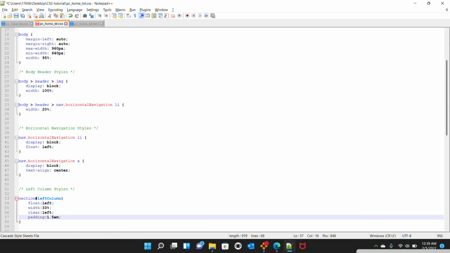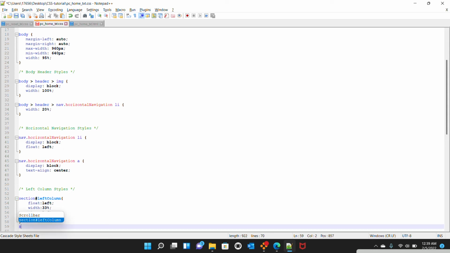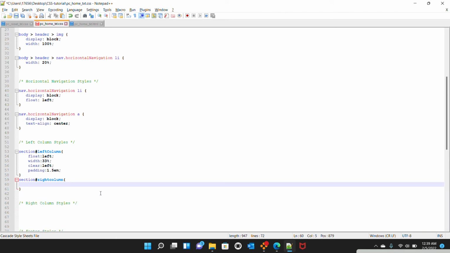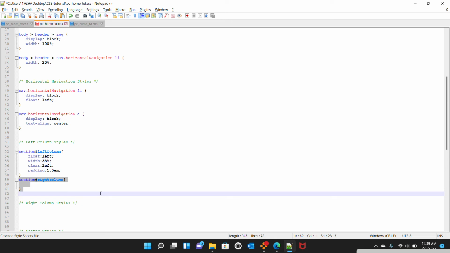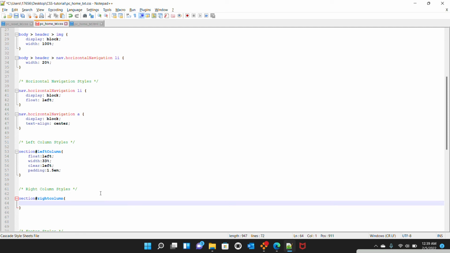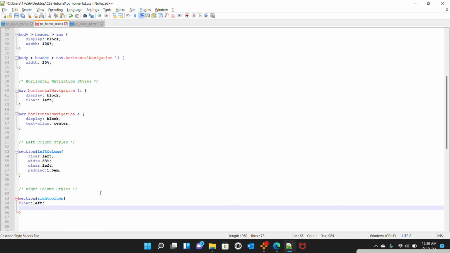And the same for the right column, section, and then right column, I'm going to define this float as left, and I'm going to define its width to 67%.